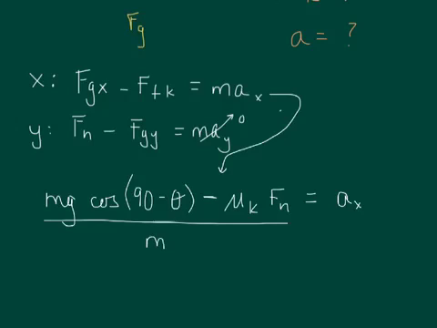So that's our expression. We've got everything except for normal force. Again, that annoying normal force, right? Hate that normal force. But it's pretty easy in this problem because look at your y direction. In your y direction, all you got to do is move FGY over and you get the normal force by itself. So let's do that in orange over here. So add FGY over here, you get that the normal force is simply FGY. Because again, this is 0. It's a big 0 right there. So that's what the normal force is. It's FGY, but what's FGY? Reese, what's FGY? mg sine 90 minus theta. Good.